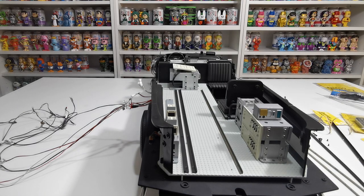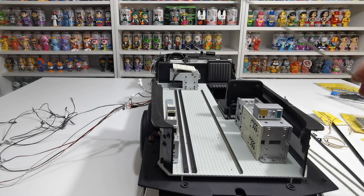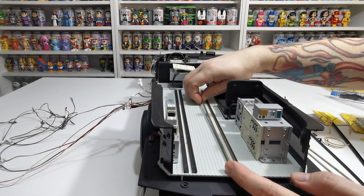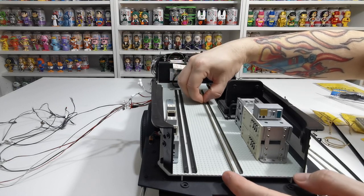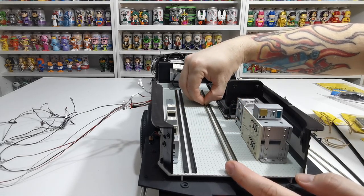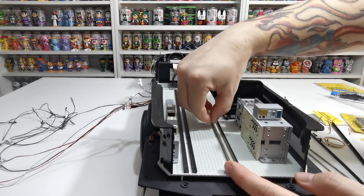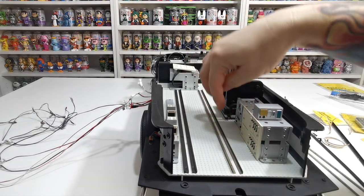We're just going to peel the next rail now. As you can see, you just peel off the tape like so, then put it into position. One dot from the end — just there — as it goes down, we go on top of those singular dots and make sure there's a row all the way down the edge. If you need to adjust it down a little bit more you can — just don't push down yet, just get it into position. Then once you're happy with the positioning, just run your finger down the middle following the channel as you push down.